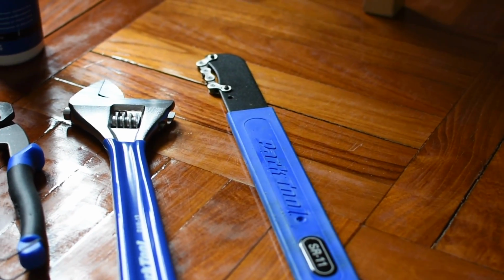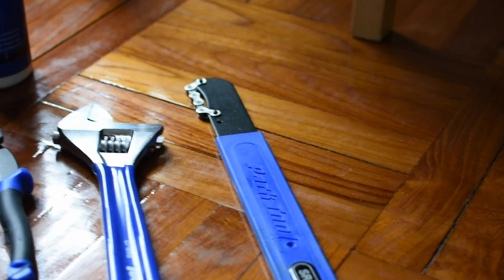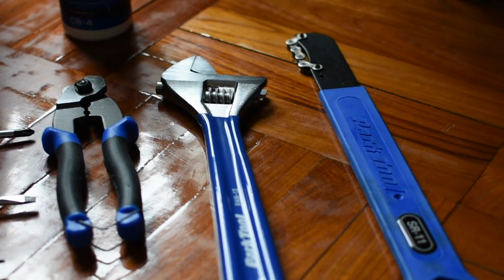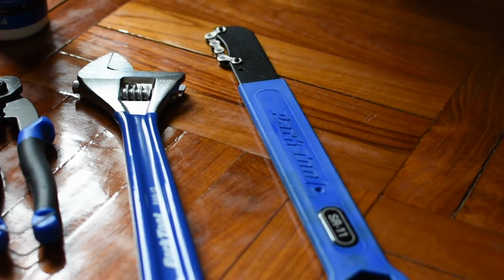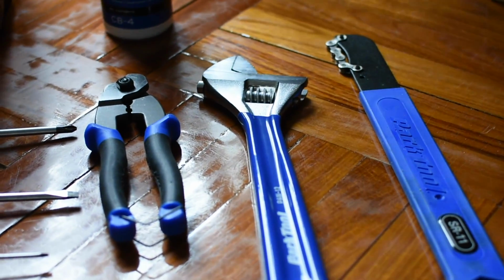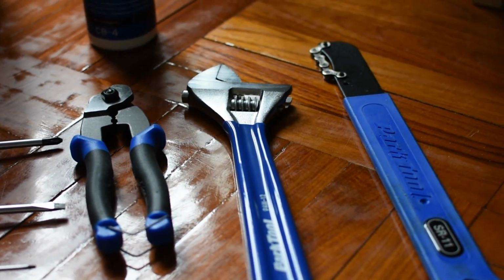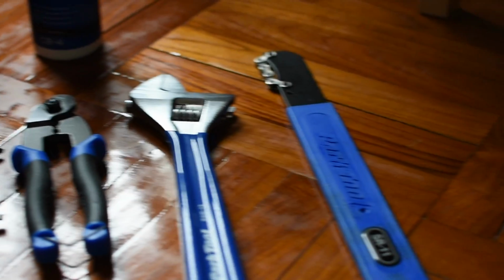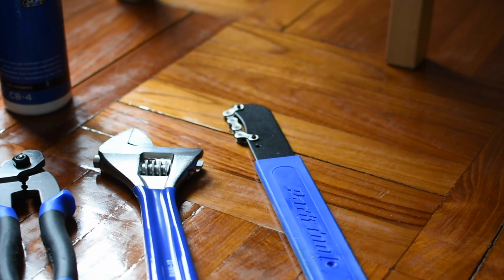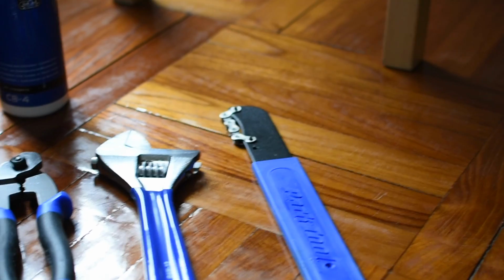Depending on what you prefer and whatever fits your hand the best, you go with whatever you like. Now, having a chain whip is important if you need to remove your hubs. Using a chain whip in accordance with the wrench to remove the hub is very important. A chain whip will help lock on to the cogs to secure the wheel so you can easily remove the hub by just turning the wrench. If you were just to use the wrench on your own, the wheel would keep moving and you would never make any progress.